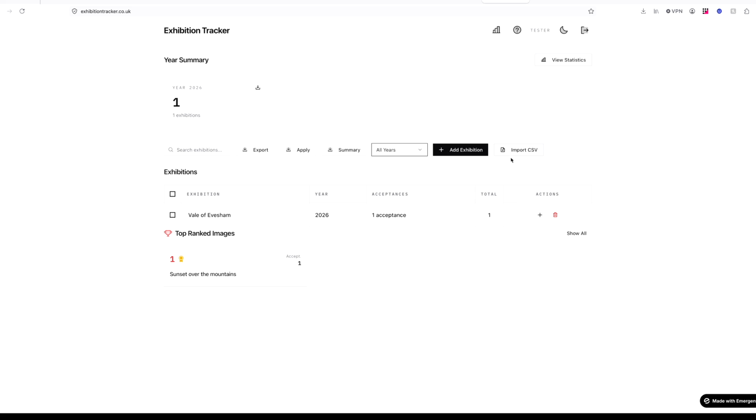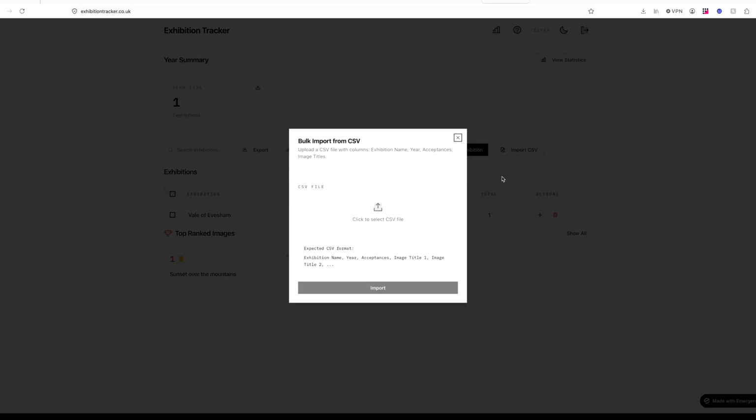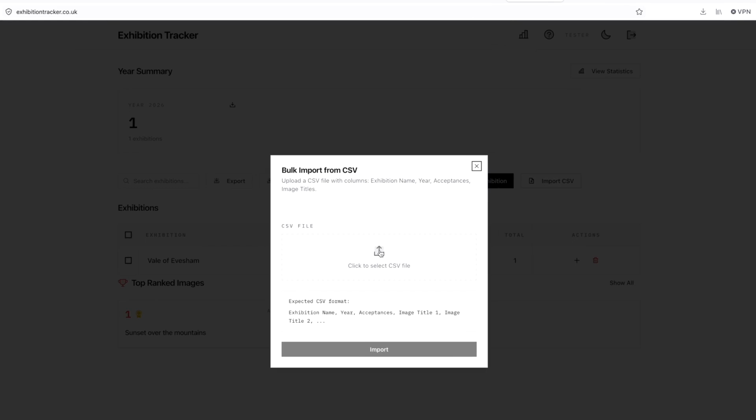So there's also an import CSV, and basically this has to be laid out in a certain way. You click here to choose your CSV or your spreadsheet or your Numbers spreadsheet, and basically it has to be in this format: exhibition name, and it doesn't necessarily have to have the full detail of the exhibition as we've got in the list.